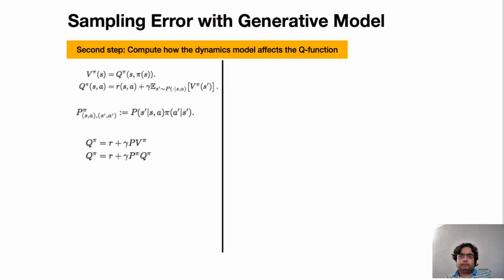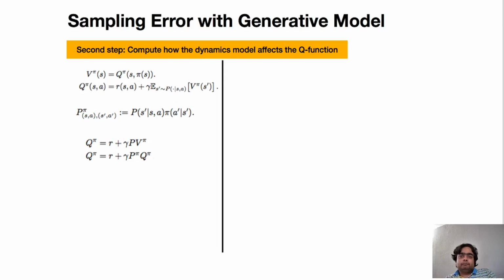So that's the Bellman equation. Now, if you want to replace V pi with Q pi, we can take a step further and use this matrix P pi that we defined earlier to write down Q pi is equal to R plus gamma P pi Q pi, where P pi now is an SA by SA matrix. Q pi is an SA sized vector, so you see that the matrix multiplication also works out.